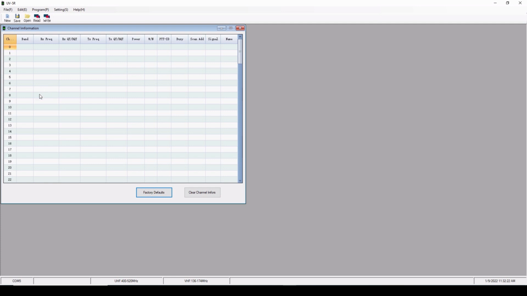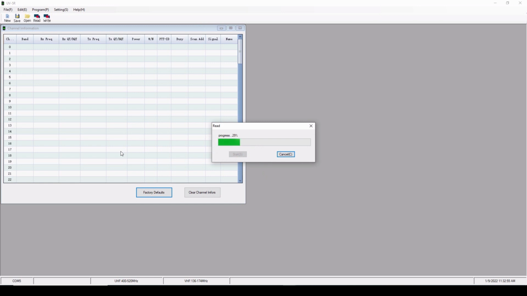And so what we do here is we just have the basic Windows kinds of things up here. And there are a couple of important points to note when you start this. First, you want to go to port to make sure that the port is right. Now, it'll only give you the ports that it senses as active. And I know that the COM port 5 is what I want, so I'm going to set OK. And then I'm going to go here to the read button to read from my radio. I have my radio turned on and the programming cable connected, so I'm going to press read, and then I'm going to press start.